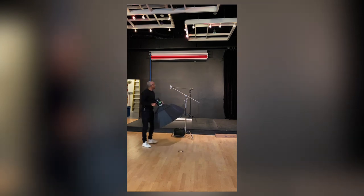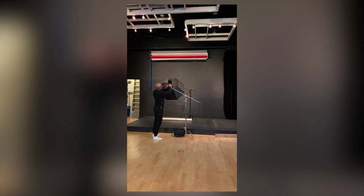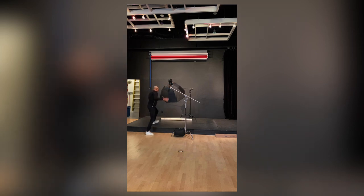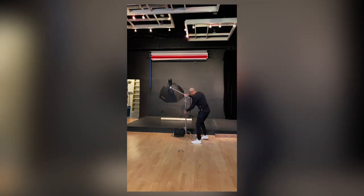I'm gonna set this up in more of a butterfly pattern, which is about 45 degrees or so above the subject, directly above the subject, and a little bit downward. I'm going to push on this one, but this is going to be more like 40 degrees or something. Cool. Yeah, this is looking pretty righteous. It's looking pretty good.